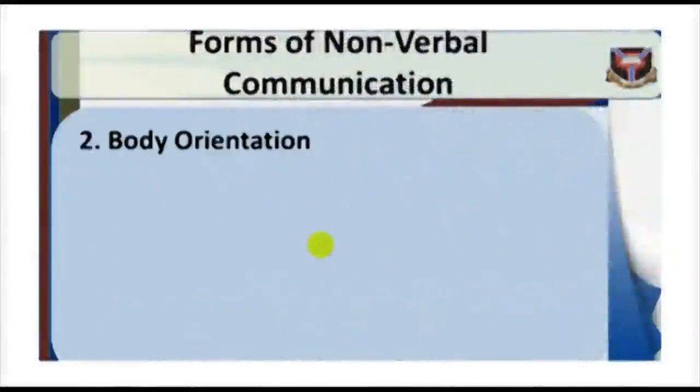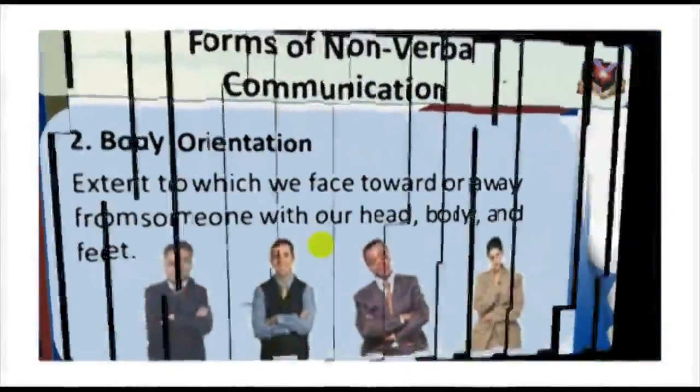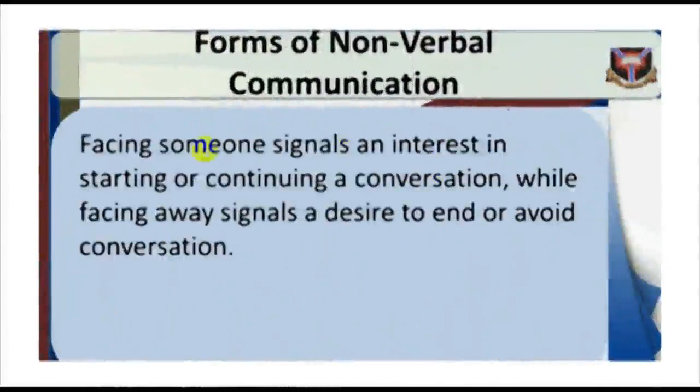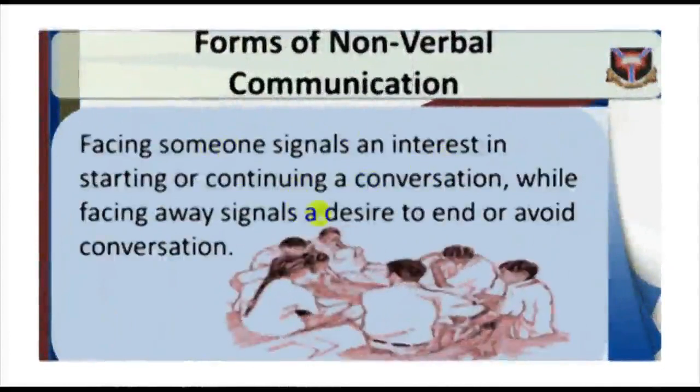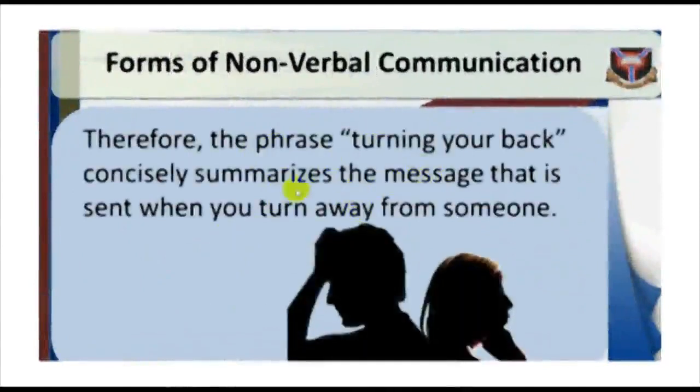Body orientation. This is the extent to which we face towards or away from someone with our head, body, and feet. Facing someone signals an interest in starting or continuing a conversation, while facing away signals a desire to end or avoid conversation. Therefore, the phrase "turning your back" concisely summarizes the message that is sent when you turn away from someone.